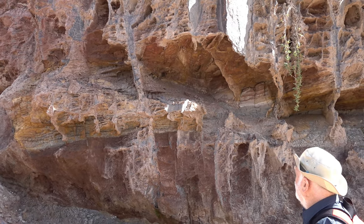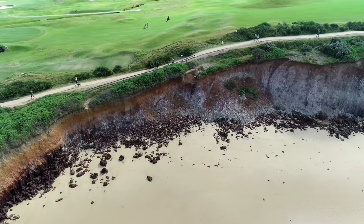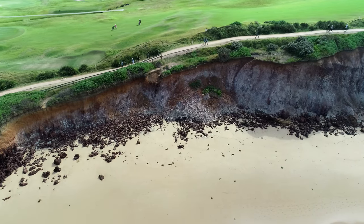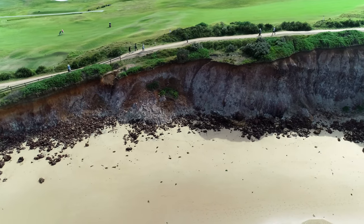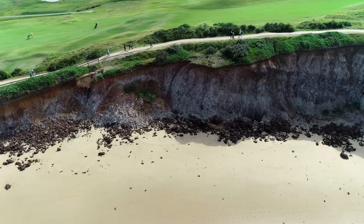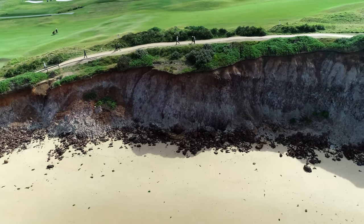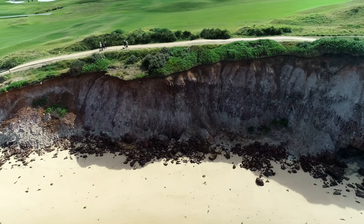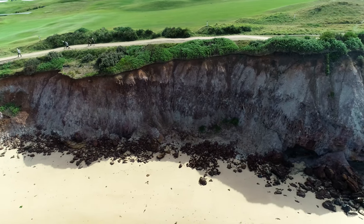Coming up the beach, the Triassic geology is showing up quite clearly — we've got the Bald Hill Claystone just coming into the picture with this wedge of purpley red-brown mudstone sitting over a grey layer, and above it a very fractured and closely jointed weathered siltstone which will be in the Newport Formation. The Bald Hill Claystone has been variously described as a red bed or a tonstein. A red bed is simply a sedimentary rock which is red, and there are numerous ways iron oxides like haematite can concentrate in sediments.